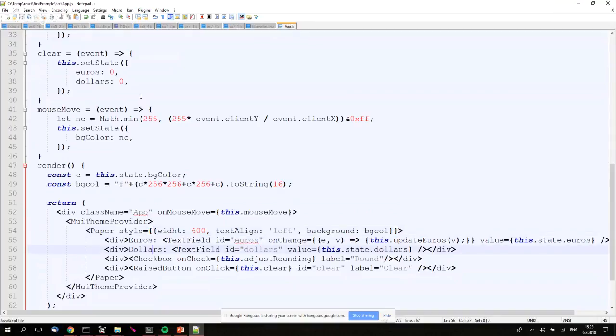Meaning also that you can put any of these tags inside variables. You can say let or const button is, and then just put those tags. That also works. And then later on, you can put curly brackets and put button in there. There will be some examples of this later on.